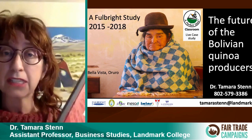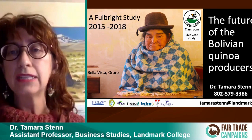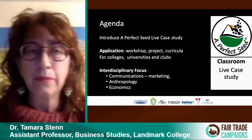I have a book I've written about sustainable development and how you can build sustainable development using the business model canvas, which is a common business tool. I created a game with it using something I created called the sustainability lens. What we're able to do is use all of these things together with data from Bolivia, so everybody can engage in the story and also see how they can make a real difference in people's lives as they interact with the farmers and the research and data I've collected.